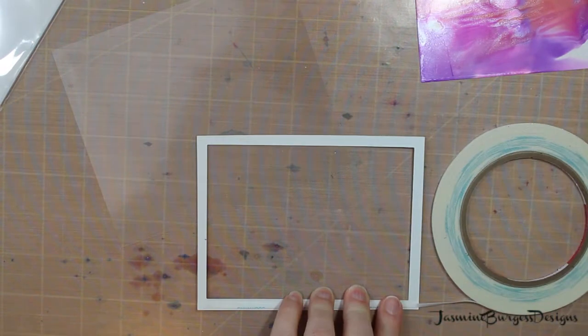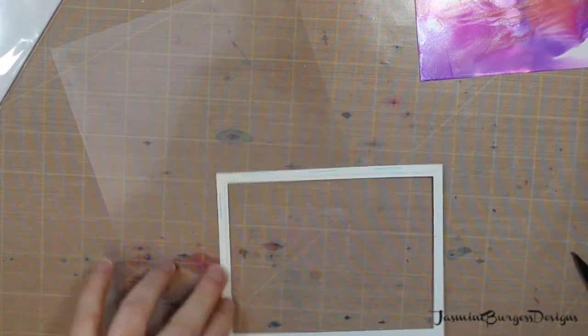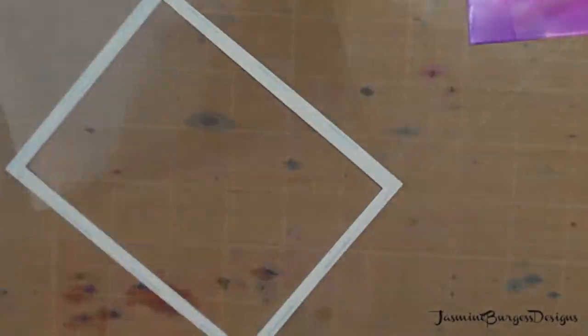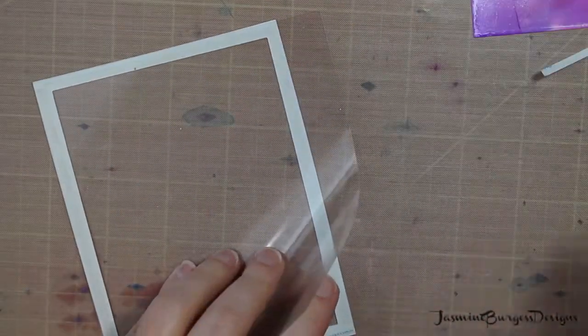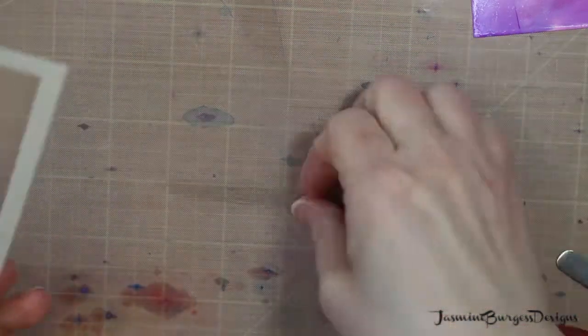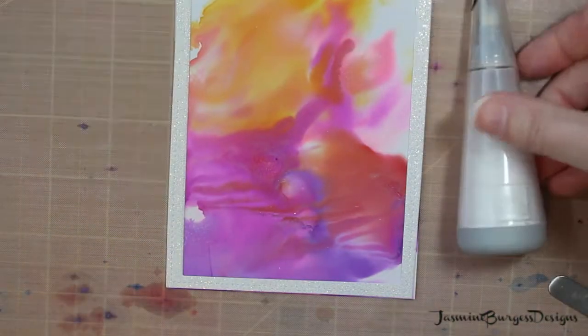And then we're going to get into building our shaker. So what I've done is I've taken 2 stitched rectangle dies and cut out a frame from some white glitter cardstock by Doodlebug. And then I'm using some 1/8 inch wide score tape, or Be Creative tape, depends on where you're buying it, what it's called, to make my acetate window. So I've got some 5x6 Hero Arts acetate that I've put down on my panel, and then I'm going to use my longer scissors to trim that off. I find if you're using long scissors versus short ones, you get a cleaner cut, and it's also straighter.